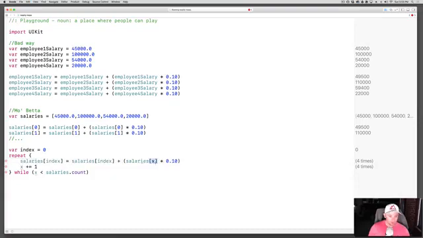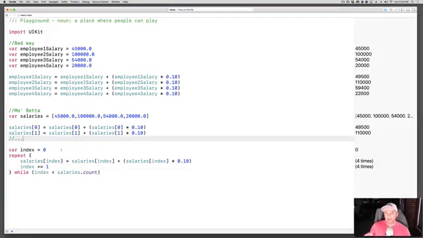And then right here, and right here. So, a little more wordy, but it makes more sense now. So we have an index, and we're passing an index, and that's giving us the element. So it's going to repeat and grab items out of that. So let's look at this again. Salaries index. Well, if it's the first time through, index is equal to 0, so we're going to grab 45,000.